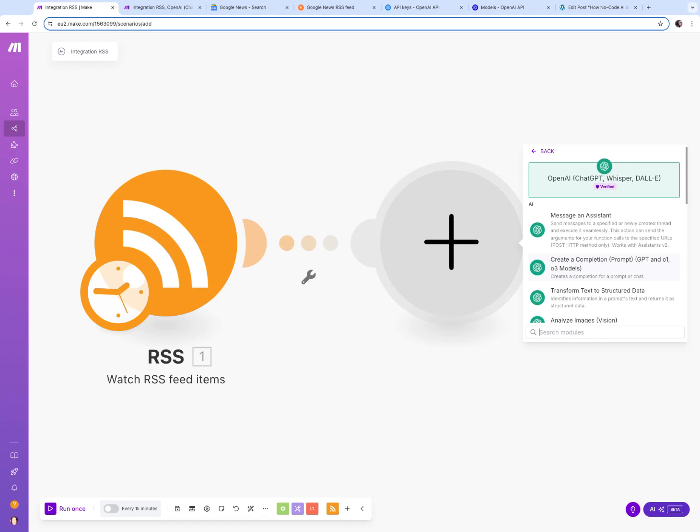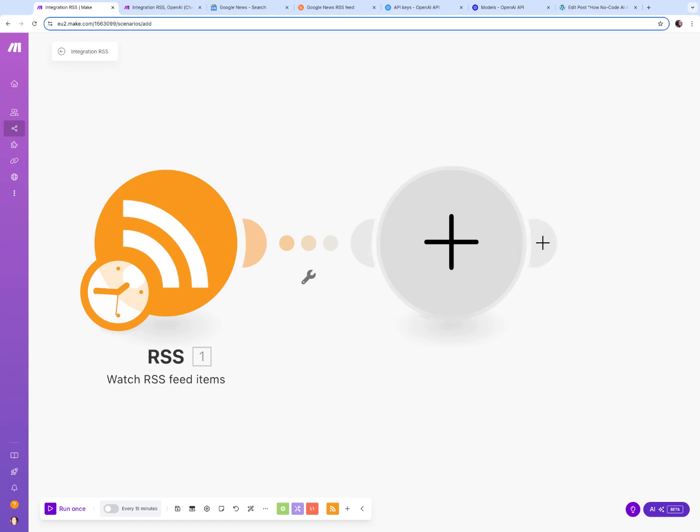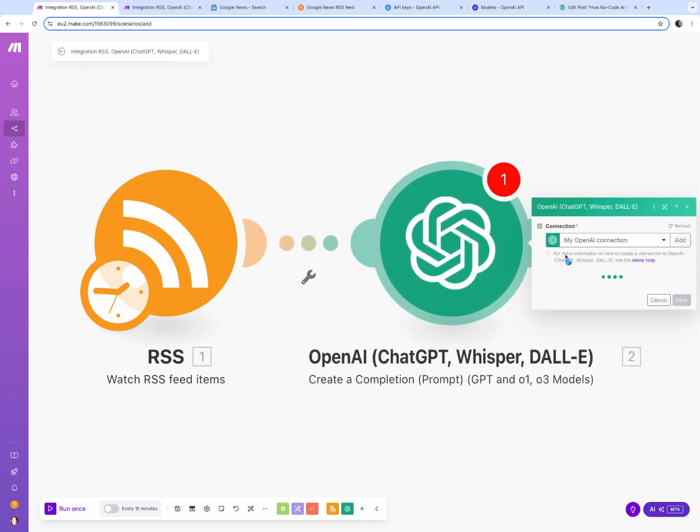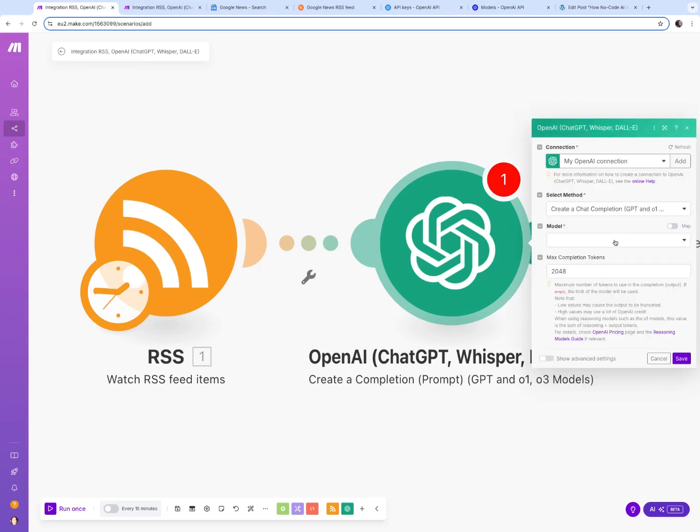So we're going to ask it to generate a new article title. I'll click on that, and I'm going to set up my integration with OpenAI. Now, I've already created mine, but as you can see, it's quite easy to obtain just by inserting a URL or a key, the relevant access points for OpenAI.